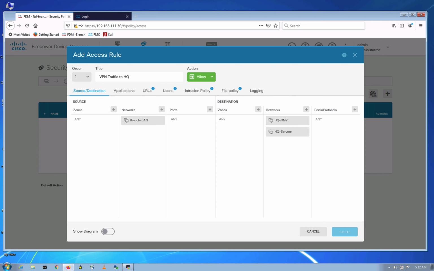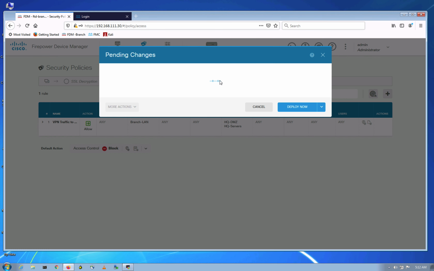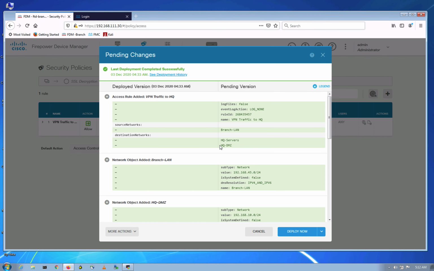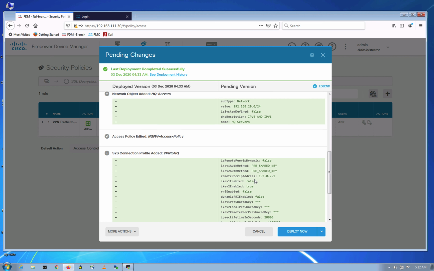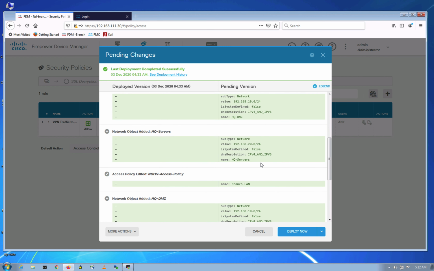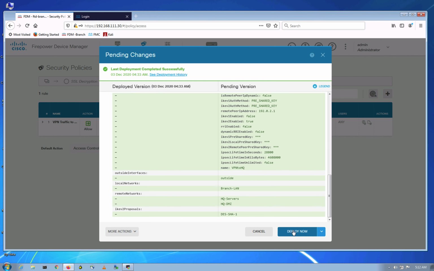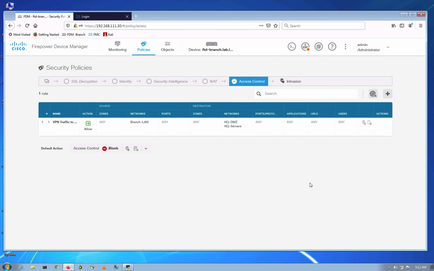And now once this is done, we can go and click deploy, right? Because we are good with everything. So now we can click the deploy here, right? So this is all it's going to push. You can have a look at the configs as well. It's going to push a bunch of VPN related stuff here, which is fine. Let's say deploy now, and we'll say okay, right? So we'll let it do its job.